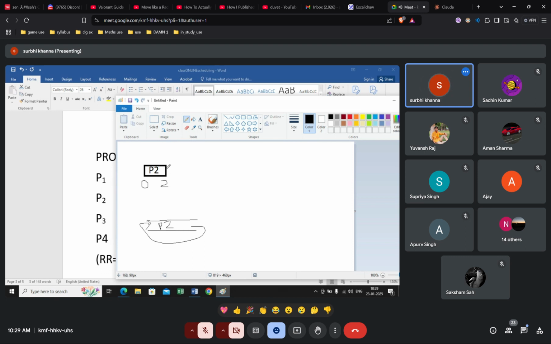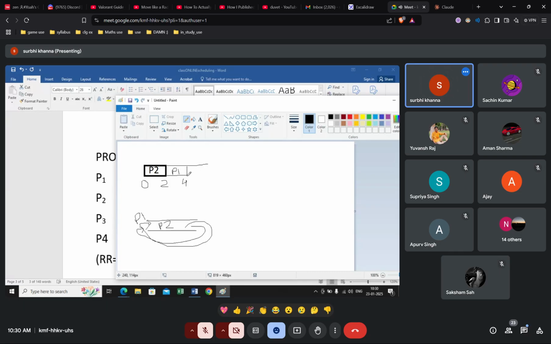अब इतनी देर में in the meanwhile what has come? P1. Okay. So P1 will again execute for how much time? 2 time units. So then comes P1. Then again from the front it will be picked and kept at the back of the queue. This is like you are standing in front of the office queue and you don't have a document. So you go home, bring the document, then nobody will allow you to come to the window. You will have to go and stand at the end of the queue.